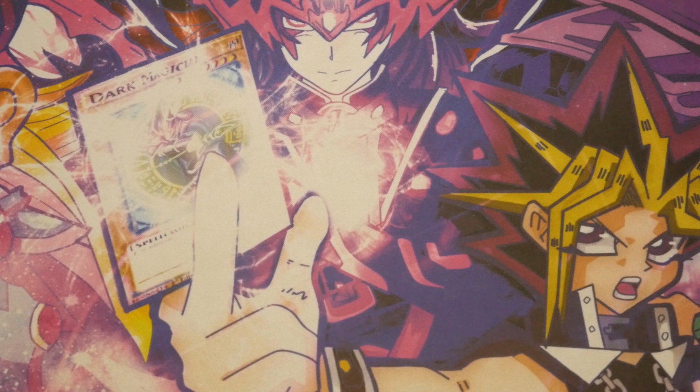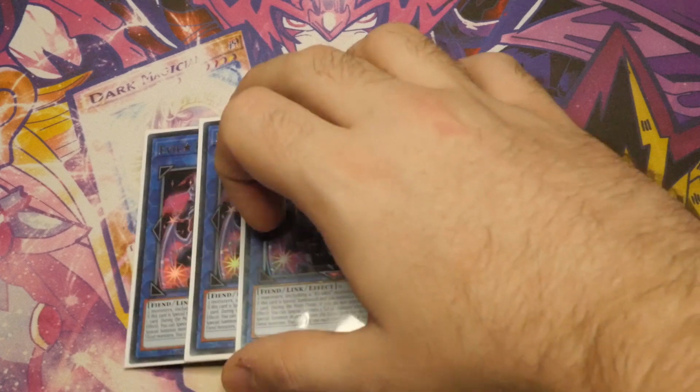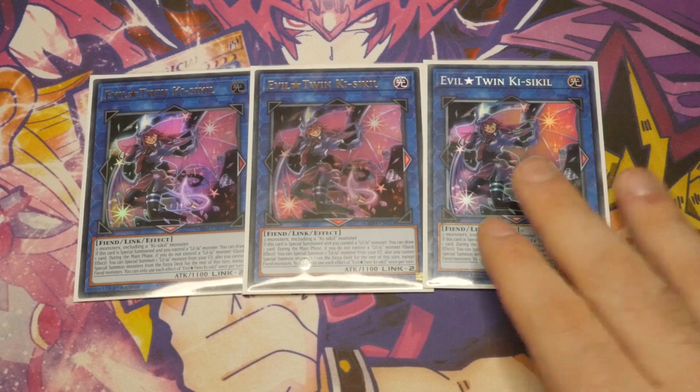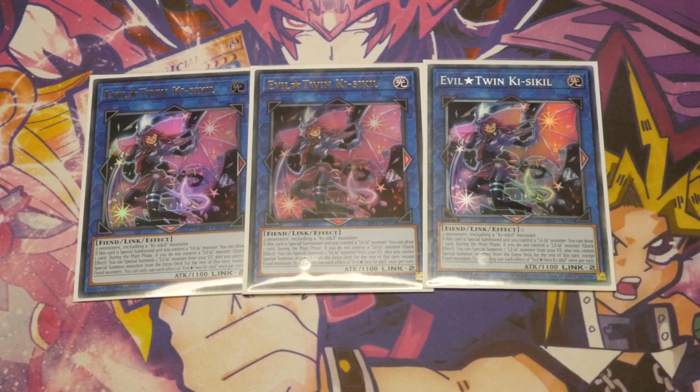Speaking of which, we also adapt the extra deck depending on where you want to play as well. So for now, we are playing triple Evil Twin Kiss Kill. So Kiss Kill basically requires two monsters, including a Kiss Kill monster.